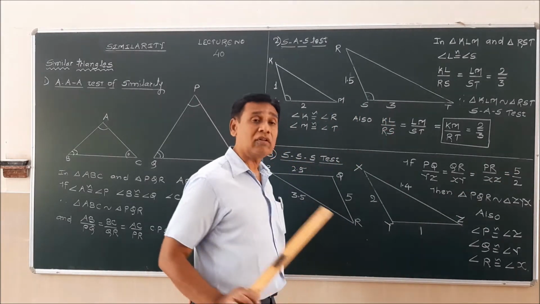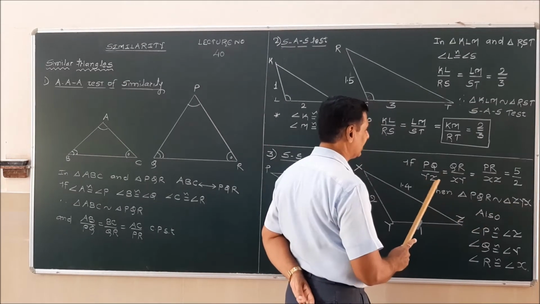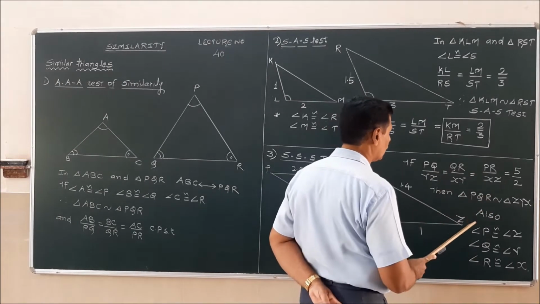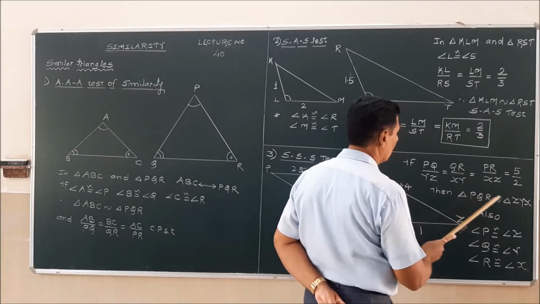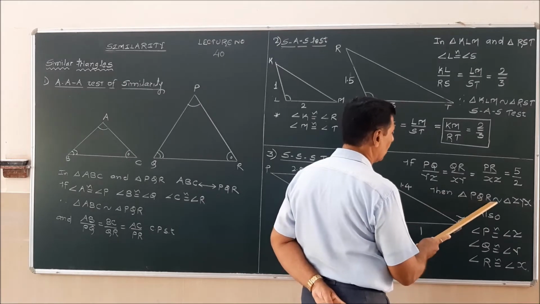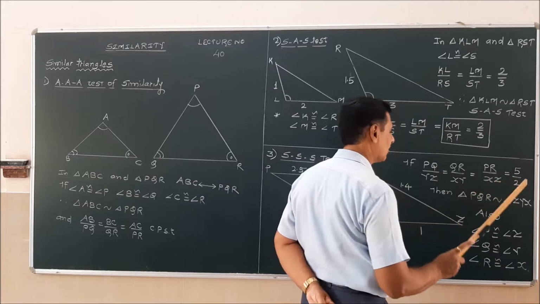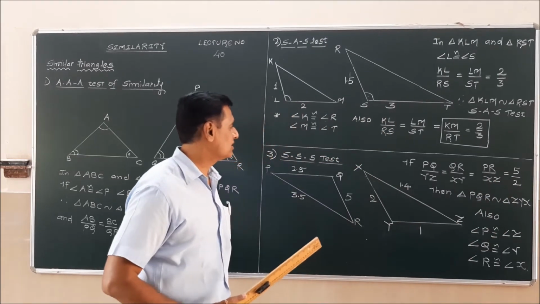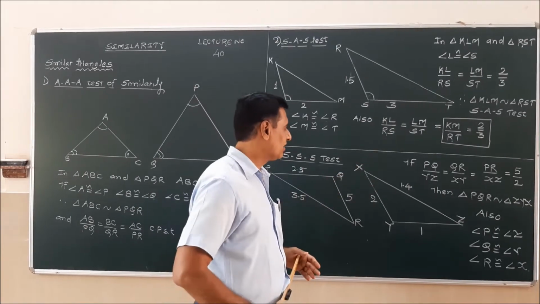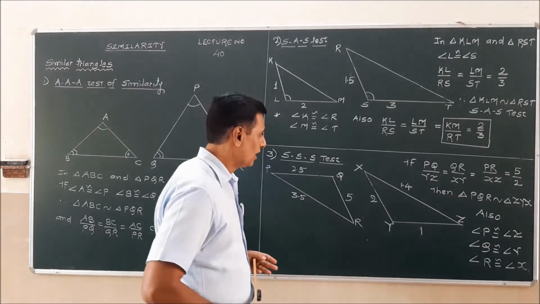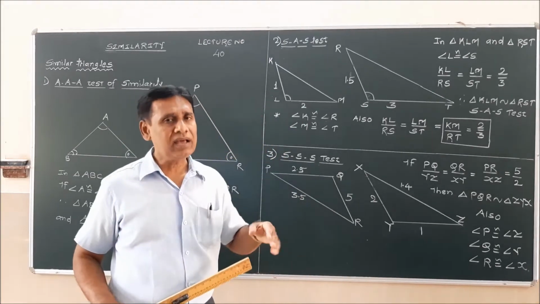So this is how, but how to write the names, that is important. PQ, ZY is here. YZ or ZY, when I just say. So PQR, ZYX. So PQ upon ZY or YZ, QR upon YX or XY, and PR upon ZX or XZ, when I just say. Correct? So this is how we will find these two triangles are also similar. PQR is similar to ZYX by the SSS test.